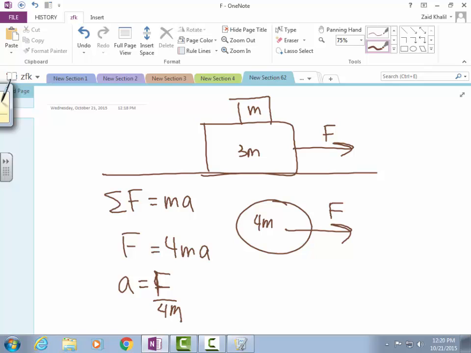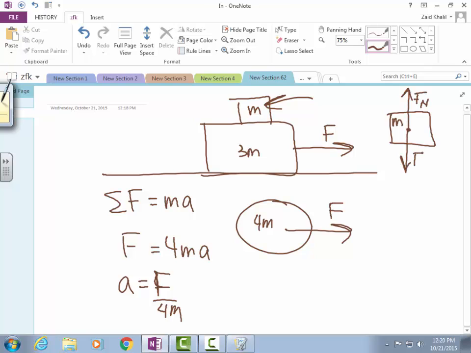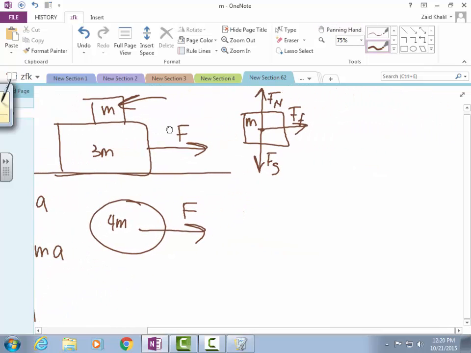Right? Free body diagram on this box. What are the forces on this box? Normal force going up. Gravity going down. And friction going to the right. Right? What are we solving for? All right, nice. So, what do you have here? You have Ff equals mu Fn equals mu mg. Correct? So now, what's the net force acting on this thing?